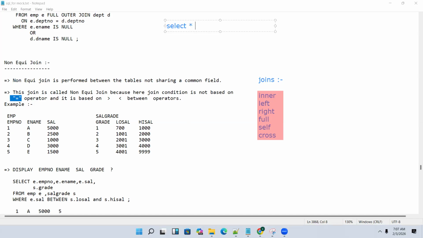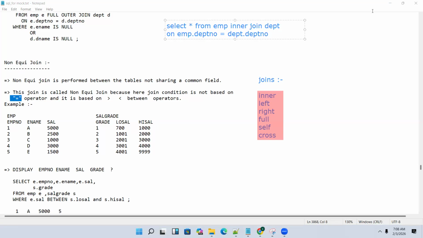Like select star from EMP inner join DEPT, with the condition EMP dot department number equals to DEPT dot department number.